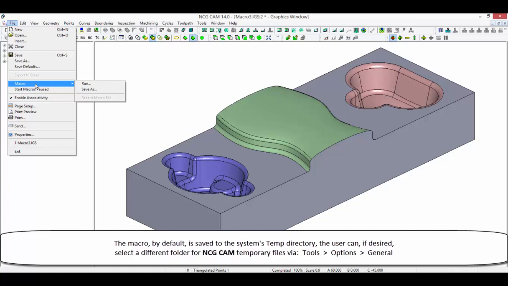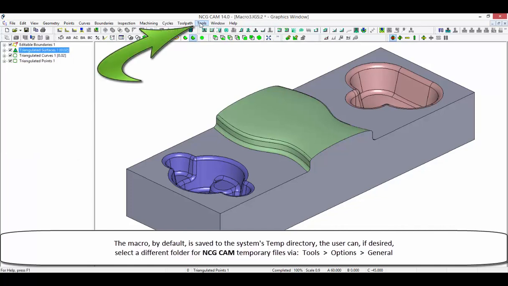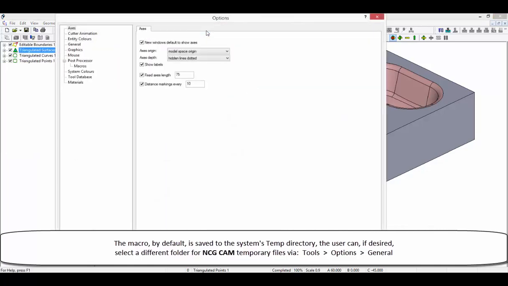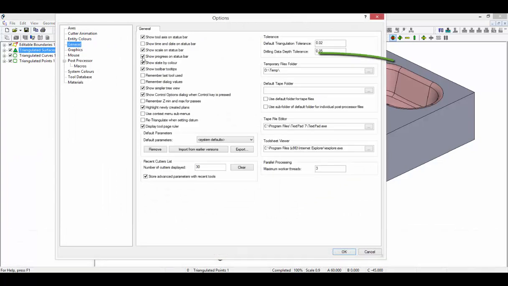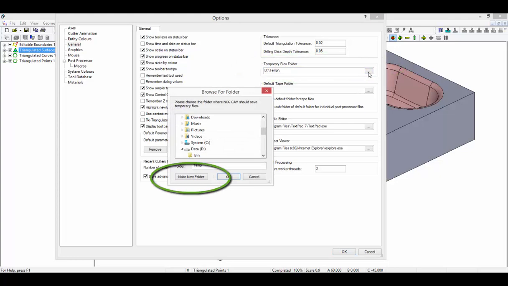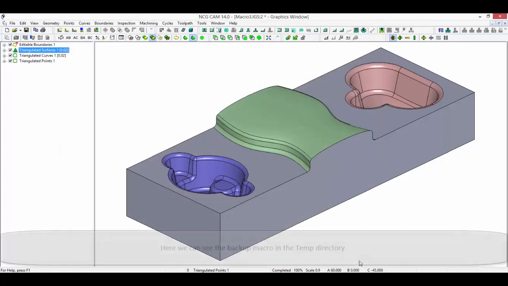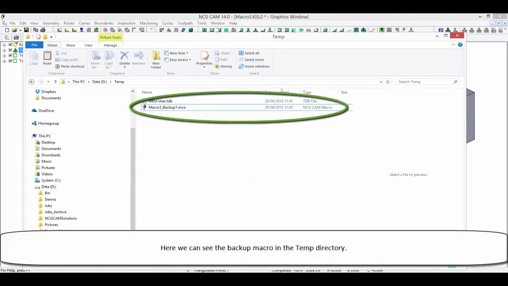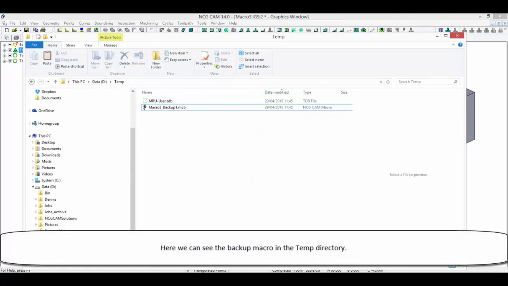The user can, if desired, select a different folder for the NCG CAM temporary file via Tools, Options, General. Here we can see the backup macro in the temporary directory.